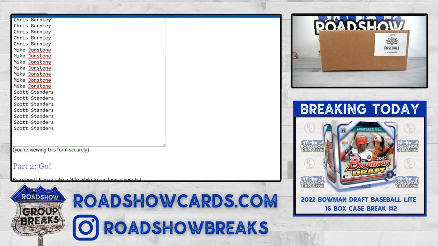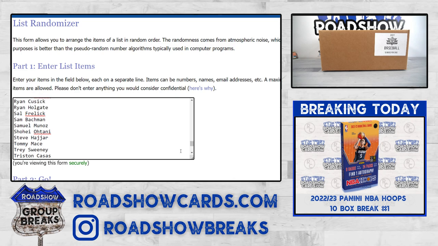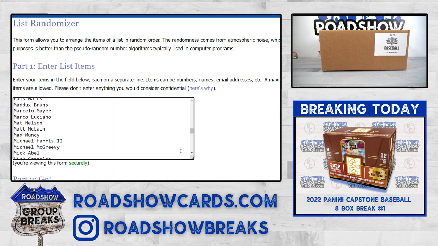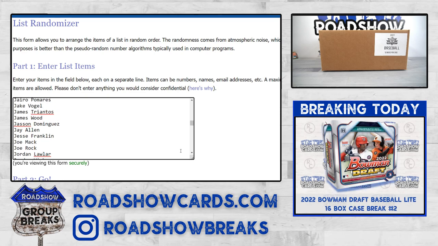Okay, our player list, this was in the listing. I'll just go through there. Shohei would be nice to get. Checklist is pretty strong. Checklist has a lot of strong names in it.